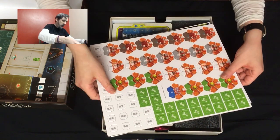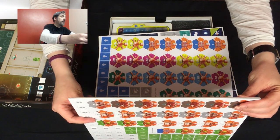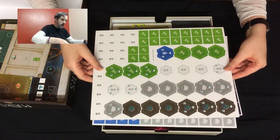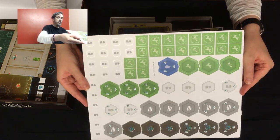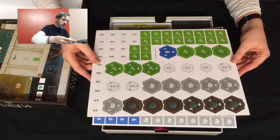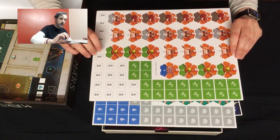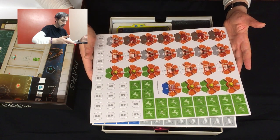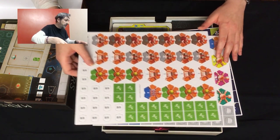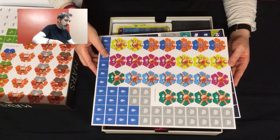So it looks like we've got three punch boards. These are super thick. They've got to be 3 mil thick. Possibly 2 mil, probably 3 mil, maybe even 4. But yeah, really nicely printed, with a nice, slight linen finish to them. Everything lines up really nicely, certainly on this first punch board. Let's have a look. Oh yeah, these are very nice.